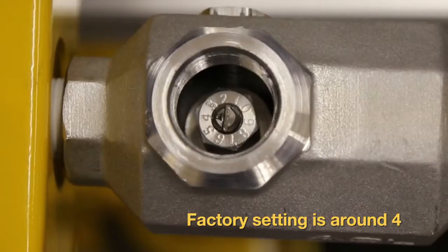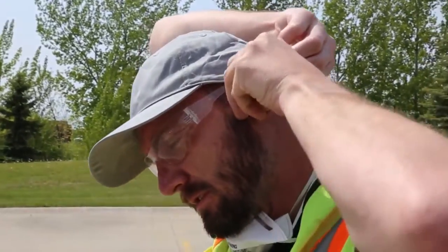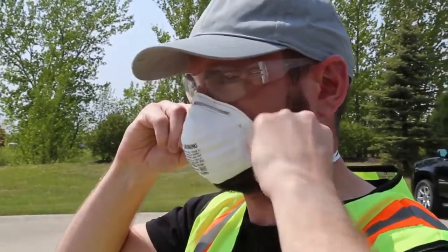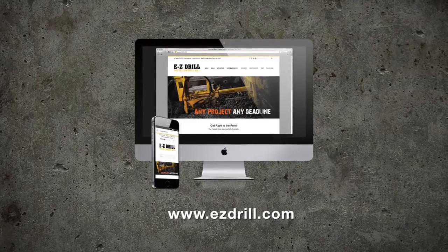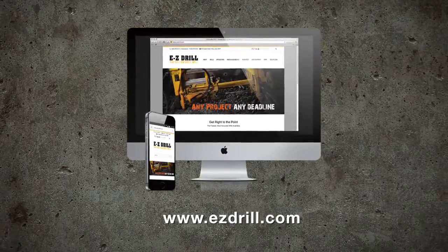Before continuing, make sure to put on eye protection, ear protection, and a dust protection mask to protect from flying debris, loud noise, and concrete dust. You are now ready to start drilling. Check your operating manual for information on more technical aspects of the drill, or visit the Easy Drill website.